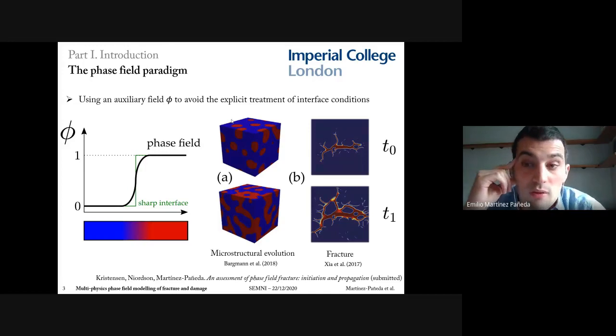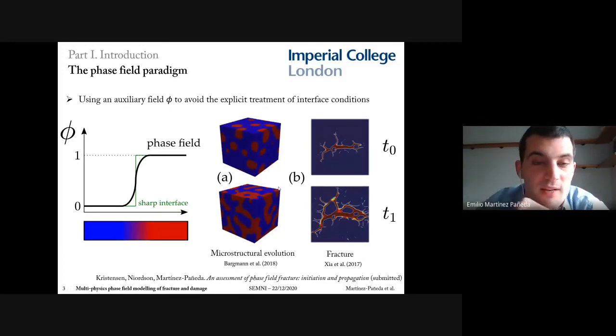The temporal evolution of the phase field variable is then described by a differential equation that can be easily solved using standard numerical methods, making the tracking of evolving interfaces computationally tractable. The method was first developed in the microstructural evolution community, where the change in shape and size of microstructural features, such as grains, can be predicted by defining the evolution of the phase field in terms of other fields, such as temperature, through a thermodynamic free energy.